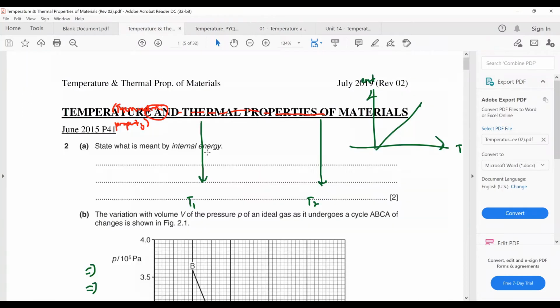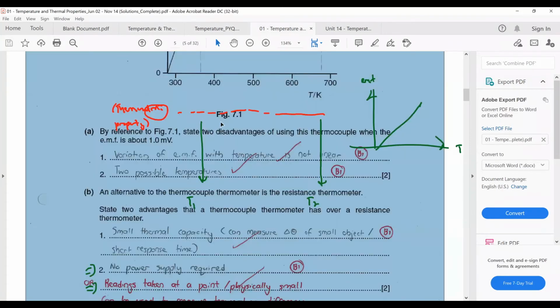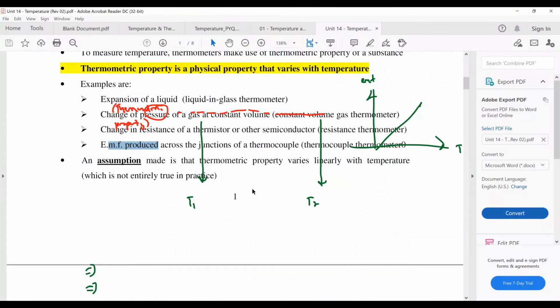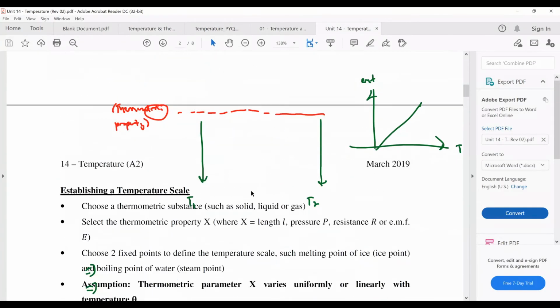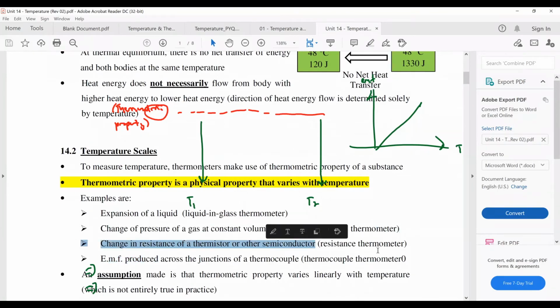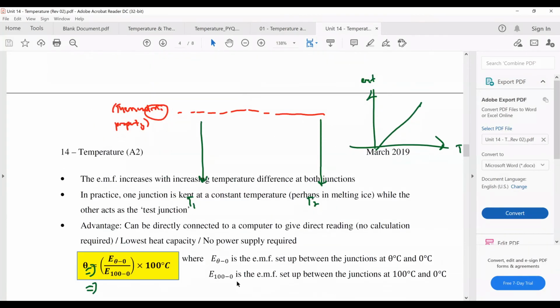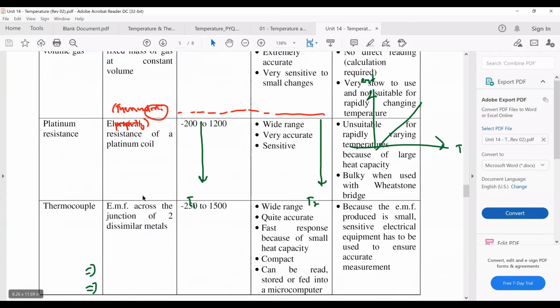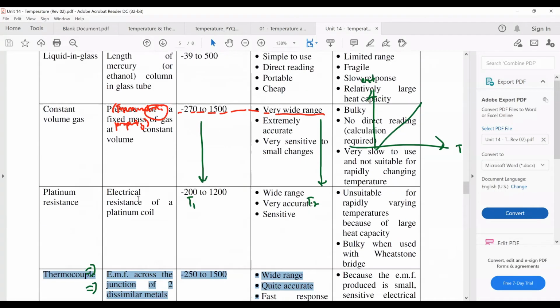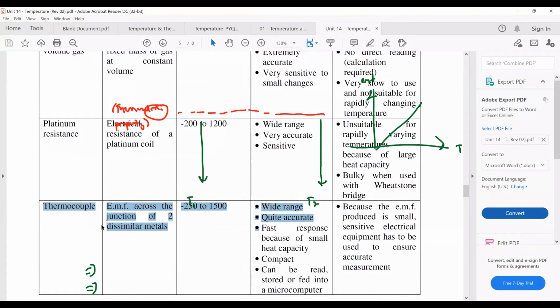Okay, now to make your life a lot simpler, in terms of the different thermometers you have, your liquid in glass thermometer, your constant volume gas thermometer, your resistance thermometer, your thermocouple thermometer, just know that thermocouple is usually the best one. Okay, thermocouple is always the best. Just like in your communication chapter recently, I told you between the three different wire communication channels like wire pair, coaxial cable, and fiber optic, fiber optic is the best. So same thing here. With all your different thermometers, thermocouple is the best.